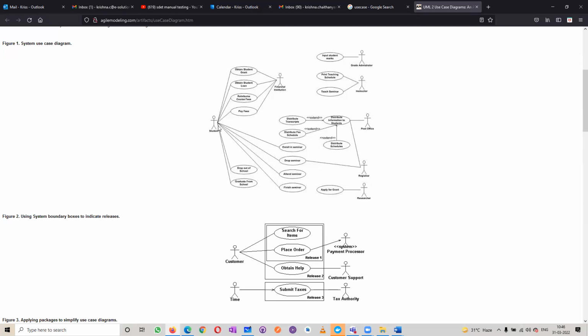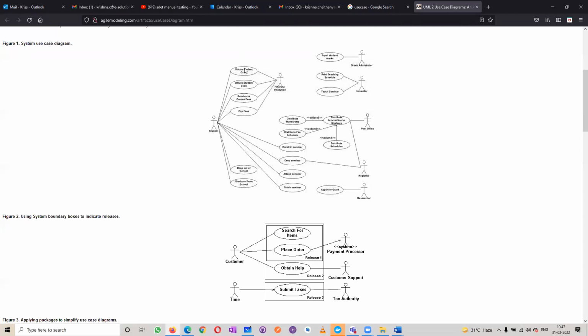Now you need to understand that these are the possible test cases a student can write: from the financial side, from the school dropping and graduating, he has these test cases, and for the seminar he has these particular test cases. So this is how we will be drawing this picture, and from this picture we will derive the test cases. This is a pictorial representation to understand the system very well.